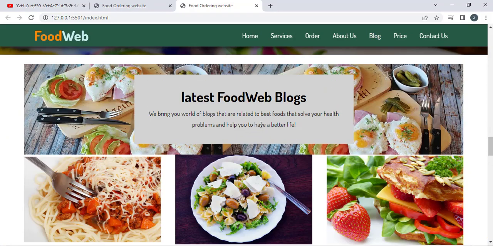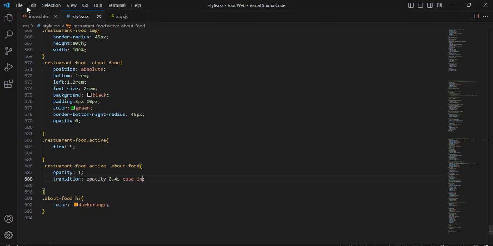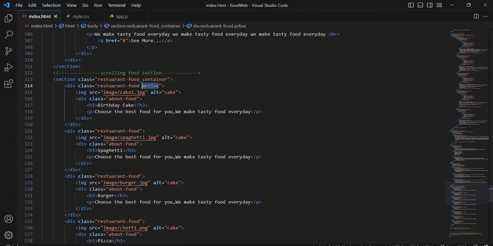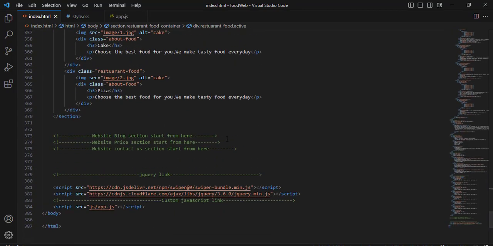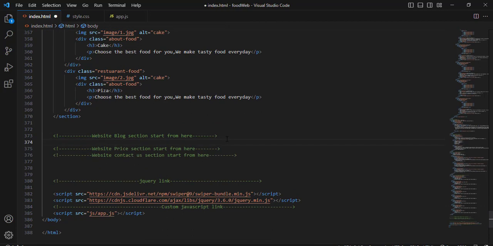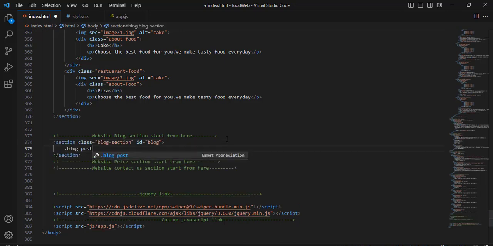Oh yeah, now let's jump right into creating the blog section for the food ordering website right here. So to do this, as always, we are going to create a section element right here, having a class name, let me say, blog section, and an ID value, blog.